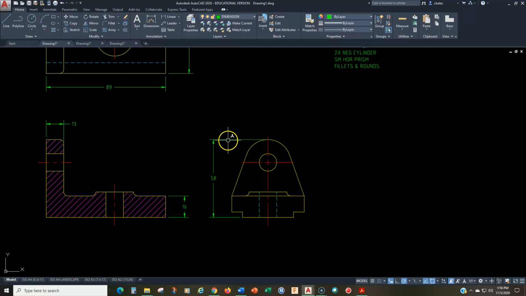Okay? So I'm going to get rid of this, and I'm going to put in a linear dimension, and I'm going to go from here to here. And that's 41. Now again, you might be inclined to say, well, why didn't you do this, right? From this surface. Why didn't you go from this point to this point?